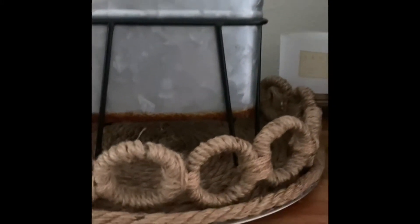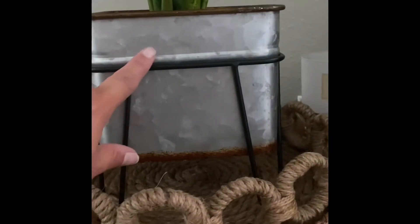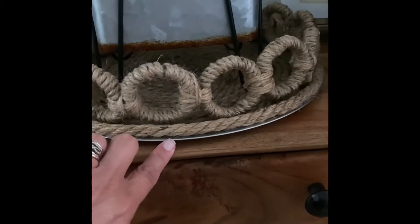So here is this tray and it's really cute. I chose to leave this metal piece here showing to go along with the metal of the plant I was putting on top of it, but you could also take another piece of rope and go through the bottom of the tray also. This is four things of rope. If you're doing it this way, you need five if you're going to be doing the bottom row of the tray.